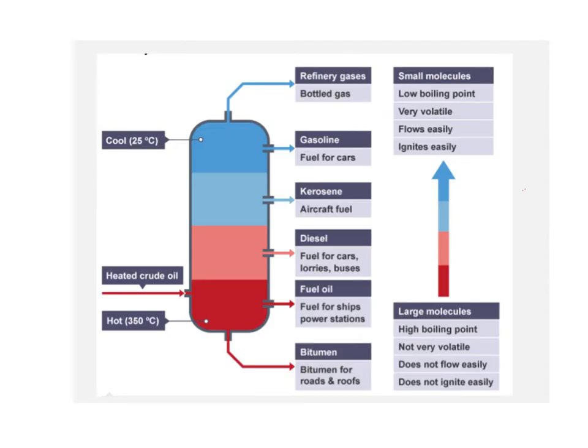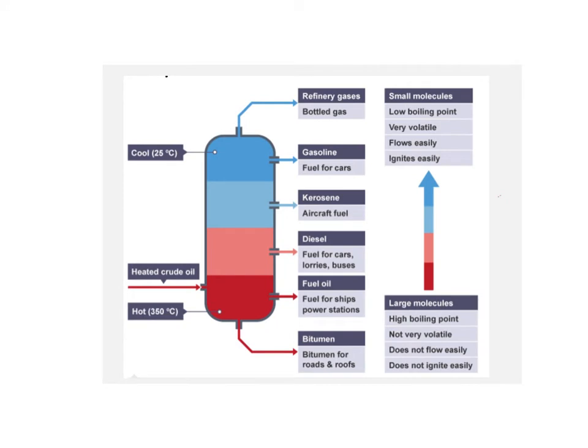So this is your apparatus. In an exam, they love giving you diagrams like this. So what we can see here is we've got crude oil being pumped in, and this is our mixture of liquids. We're going to have a big old flame at the bottom, heating it up. And you've got to be aware that if you're asked to draw and label the apparatus, you need to draw that heat source in. And that crude oil is going to heat up and slowly evaporate.